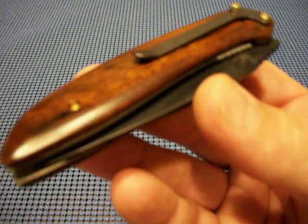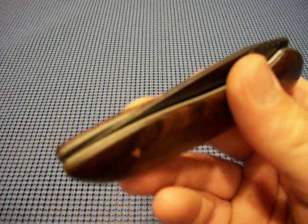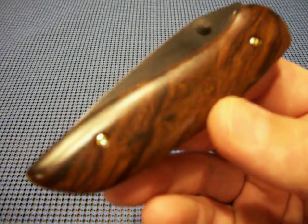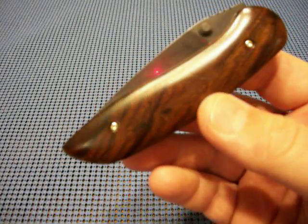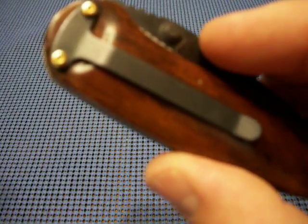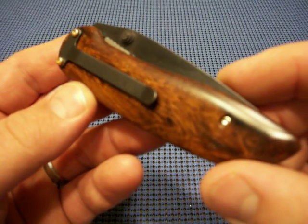This knife was given to me by my good friend Kirk at Apotheosis 7. If you haven't checked out Kirk's channel, he has some of the most fascinating, extremely exquisite blades that you'll ever see here on YouTube. Just fantastic knives. And this is one of them that he gave to me for my birthday back in April. Just an exquisite blade.